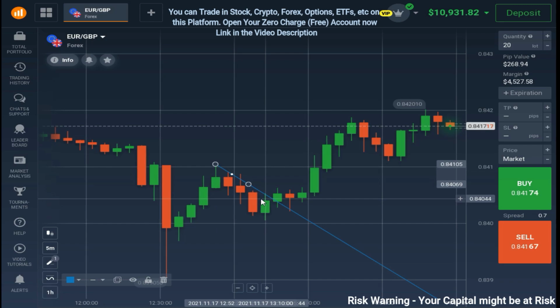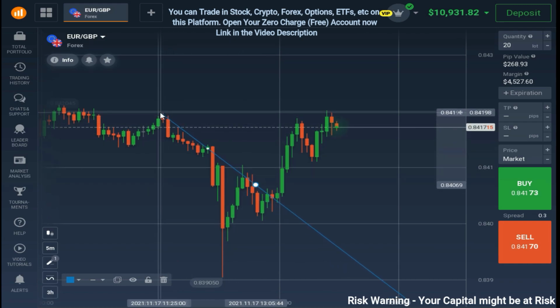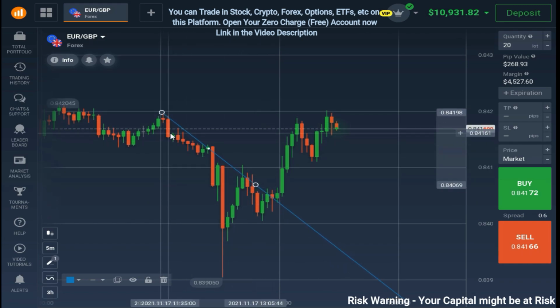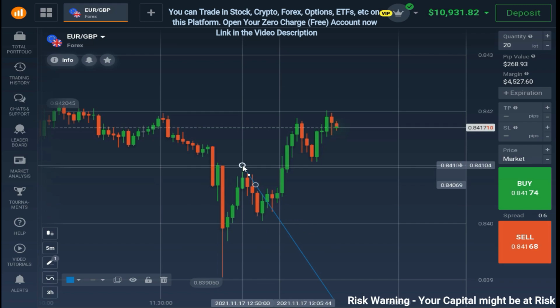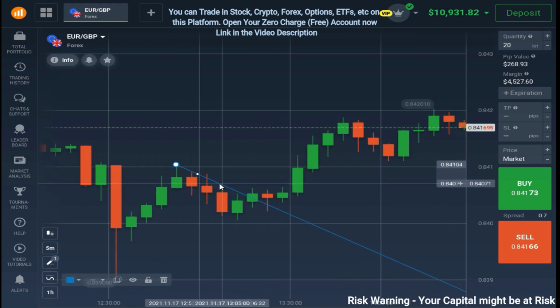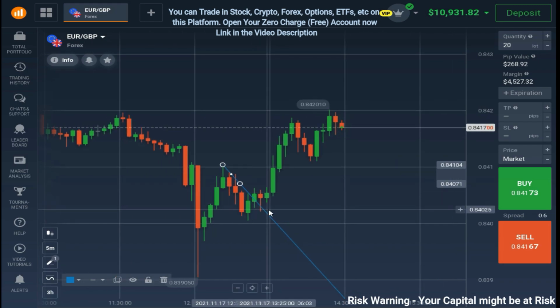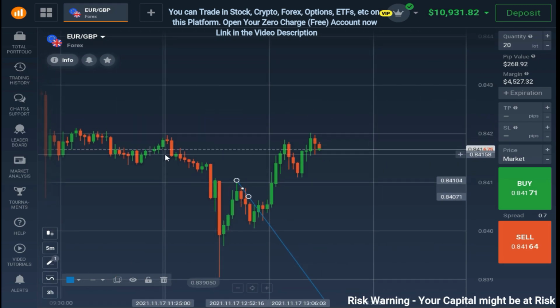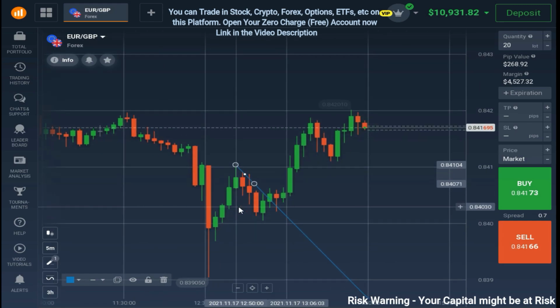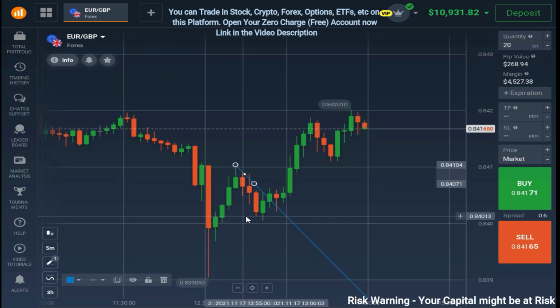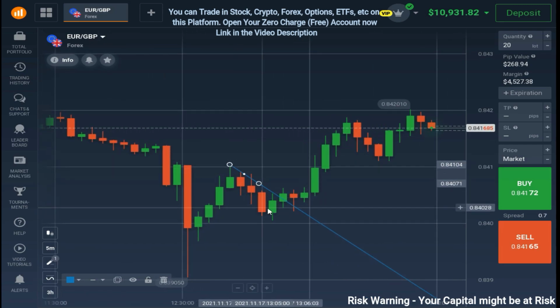So in the coming video you will see that I'm drawing the trend line from this level, which is actually wrong. The mistake happened because we had already exited the trade, and I forgot to check where my entry was, and that's why I drew the trend line I saw. There were so many things going on in my mind, and that's why I drew the wrong one. So this is the correct trend line.